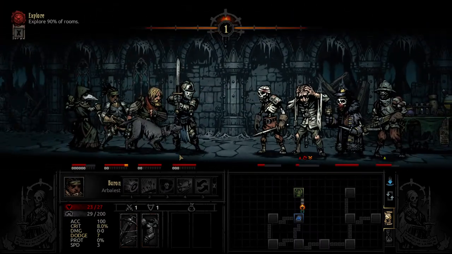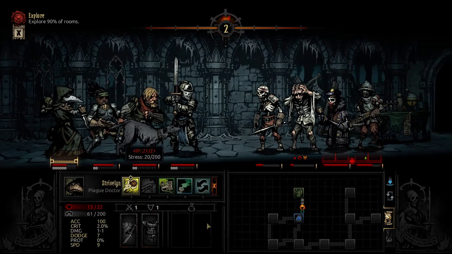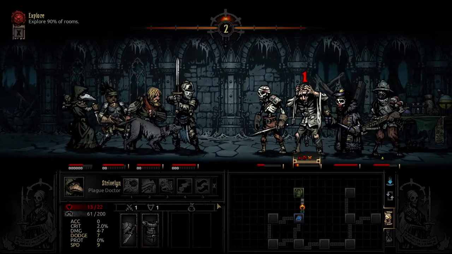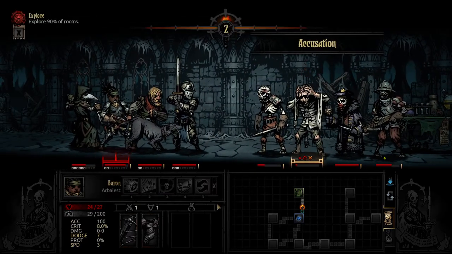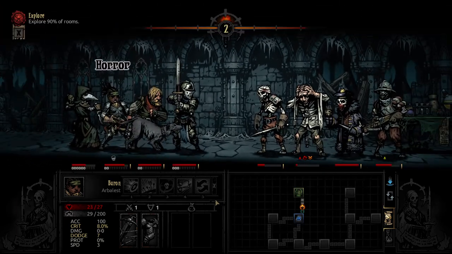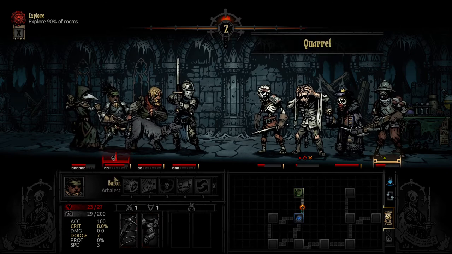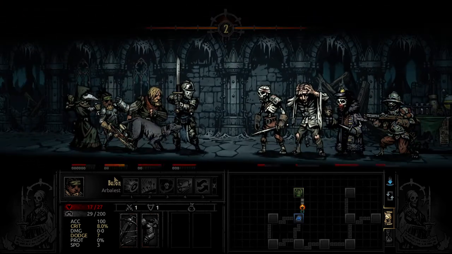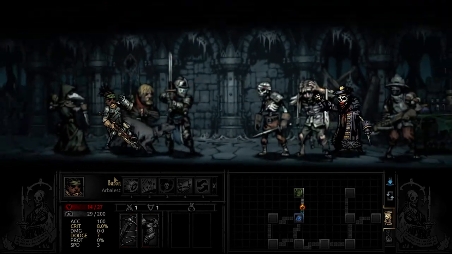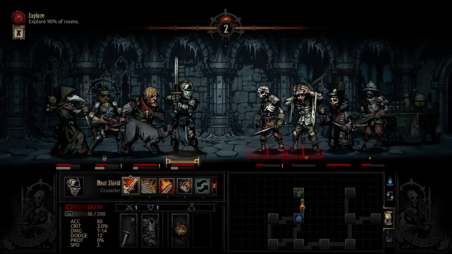Ooh, we're getting hit hard. Battlefield medicine. Yeah, one point at a time. Oh, he didn't die. Gonna be using that firewood soon, I think. Gnawing uncertainty. 12 stress total. This is one brutal beginning fight.